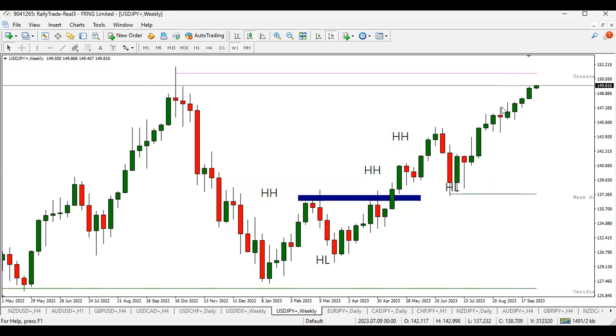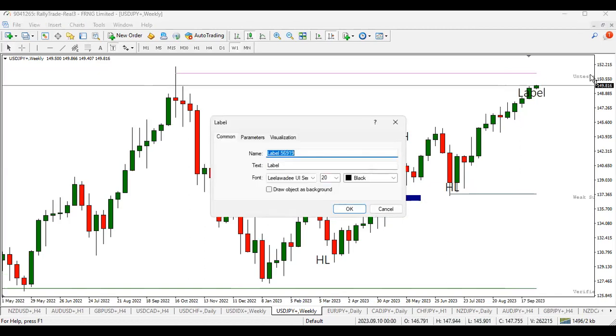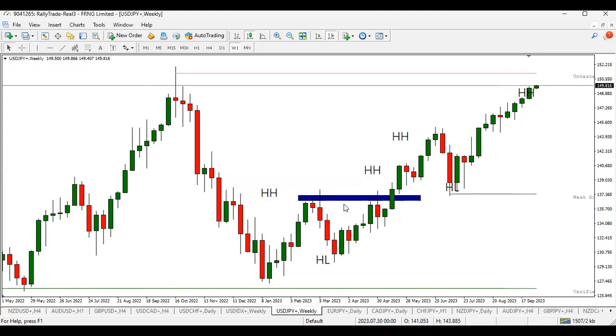So what am I saying right now? I believe strongly that USDJPY has created a new higher high. And why am I saying that? Because it is higher than the previous higher high. Yes, that is just as simple as that. USDJPY on this time frame, I'm on a weekly time frame, doesn't matter the time frame, has created a new higher high. Why? Because it is higher than the previous higher high.